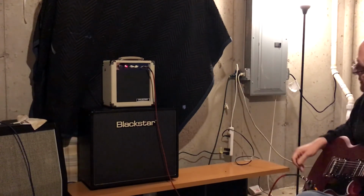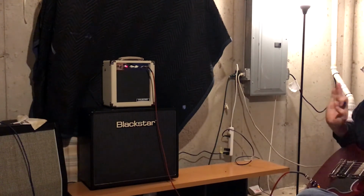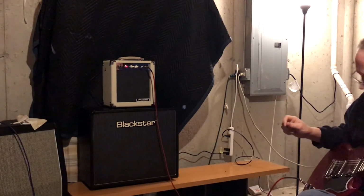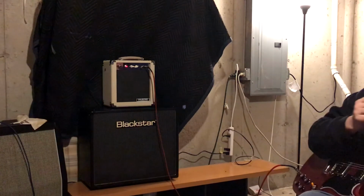And again, the volume is at like 2. So my intention was to crank this thing, but there's still someone home that I should give some respect and due deference to. So I won't completely crank it, but let's see what this sounds like at 2 through a jumbo acoustic.